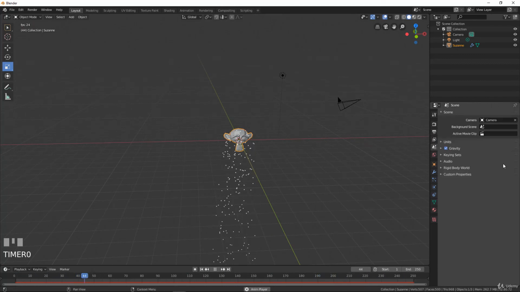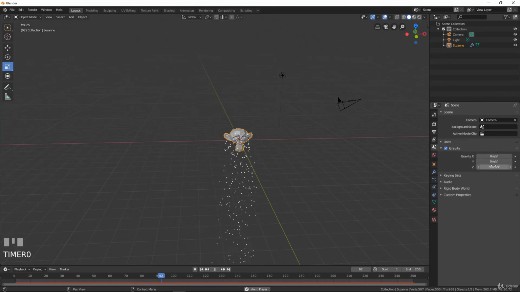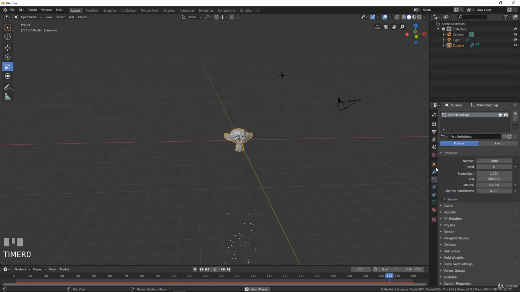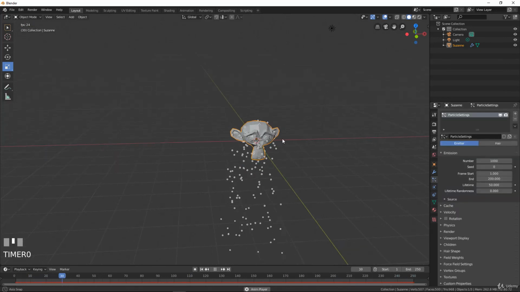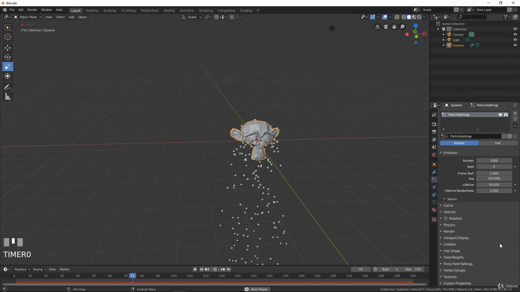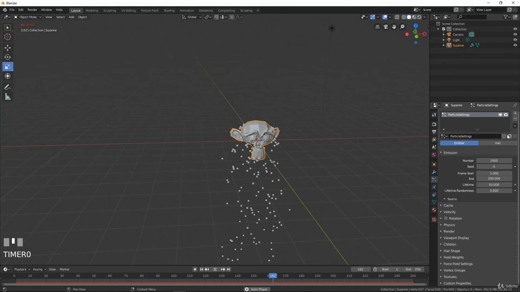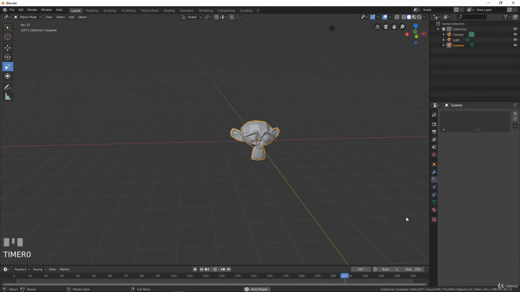If I remember, no, this section here, okay, the gravity, so it's negative 9.8 like the Earth, so it goes down like that. So just to show you how it works basically, but you can see that there are a lot of settings, and a big part of a chapter will be related to that.